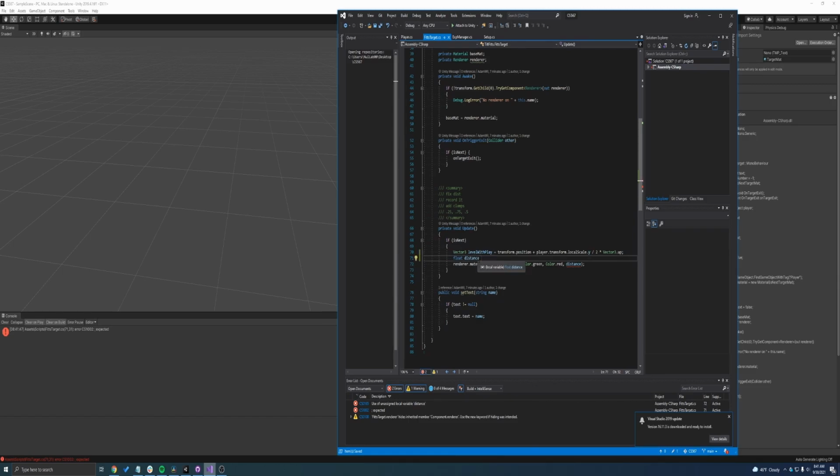Now distance can be the actual distance between our player and that point. So we want vector 3 dot distance to grab the distance, and that's going to be the distance between the target, but the level target, and the player.